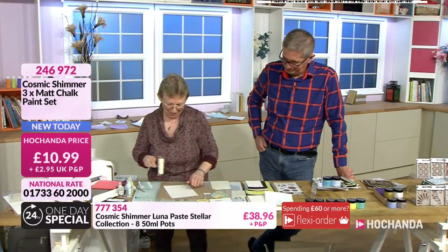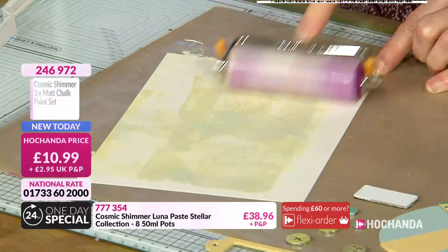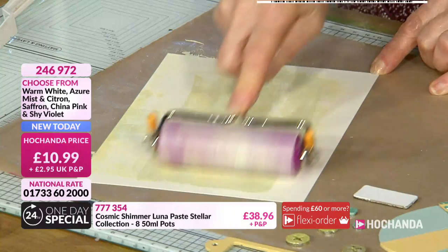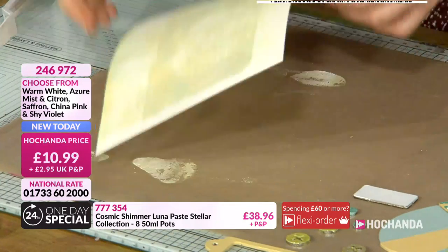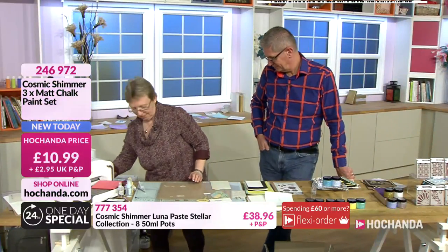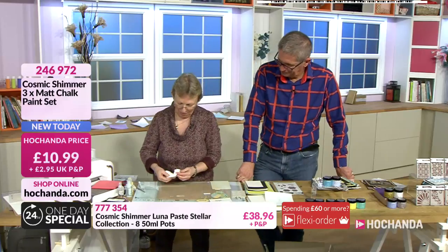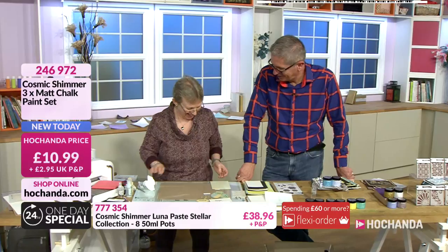I get really excited about this. I can do my pixie powder backgrounds on that, and I'll be very happy with that. Right, lovely. Get rid of that for now. One of these days I'm going to have a bit of a splash back on me, when you chuck things in the bowl.